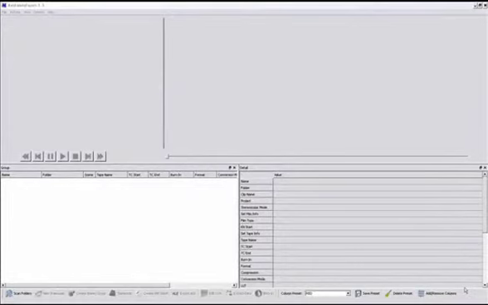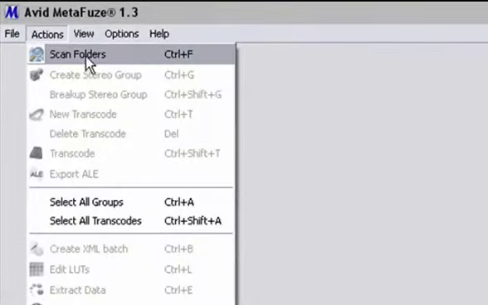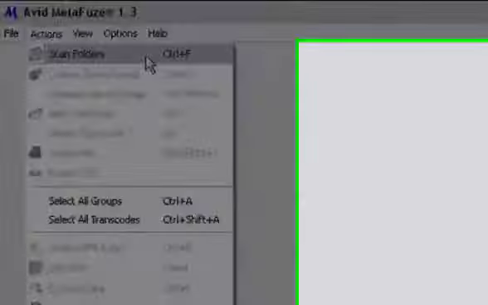Metafuze was originally created by Avid to facilitate file-based workflows where you have sequential files as sources, such as DPX or Cineon files coming off a film scanner. Recently, Red support was added to Metafuze, and the way it works is it will take the files, whether those are the Red files or sequential files, and transcode them into Avid MXF media that can be loaded into Media Composer.